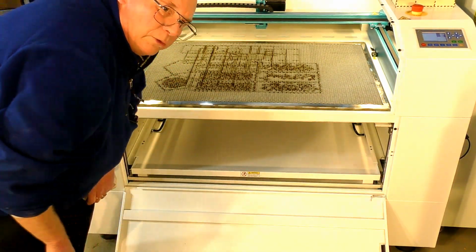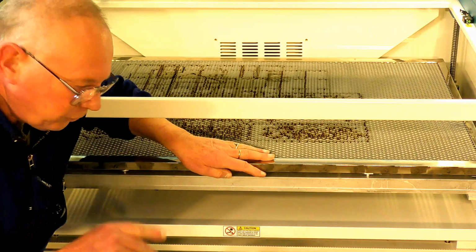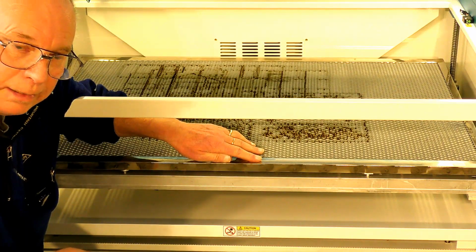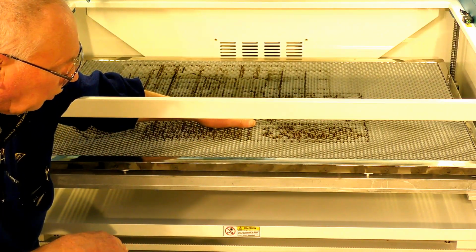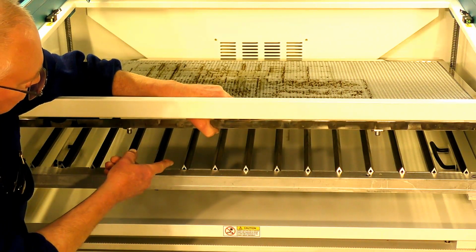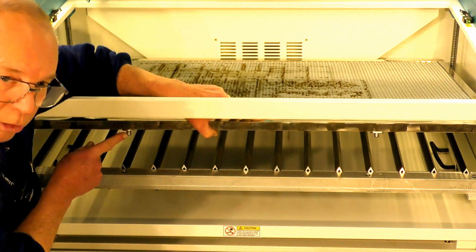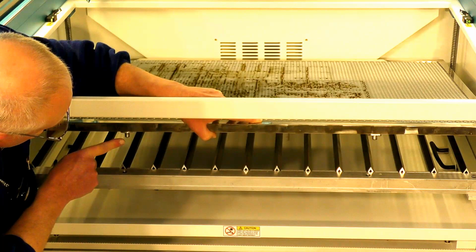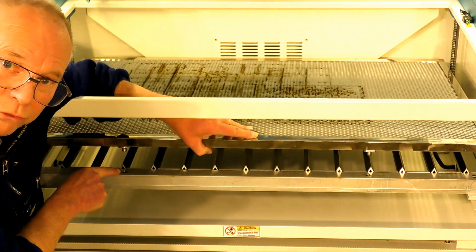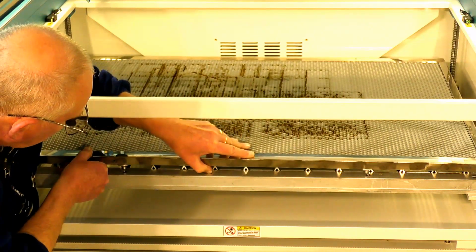I'm just going to drop the table down because I'm going to show you another important little feature. Okay, a couple of things here. First of all, big heavy gantry front and back to support the honeycomb bed, and also, if I can lift this up, that's heavy actually, also the knives as well. But this is what I want to show you. Attached to the base of the honeycomb, here, and at the back as well, there are dowels that line up with dowel holes on the gantry.